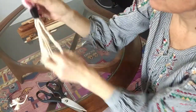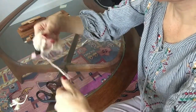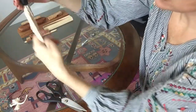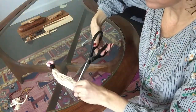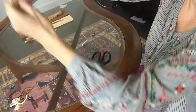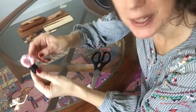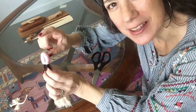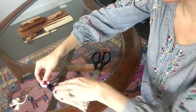Once you've unbraided all of your tassels, just start combing it with your fingers to fluff it up. Then if you want to, trim it — I've got some stragglers that are a little bit longer — so I'll go ahead and trim the ends so they're all a little bit more uniform. But once I've got this as fluffy as I want, I'm going to go ahead and start attaching the ring of beads that we made so that this will go onto our doorknobs.